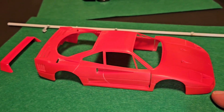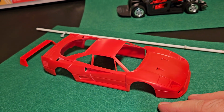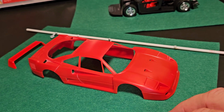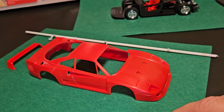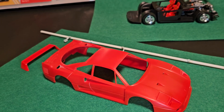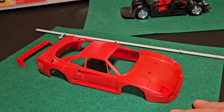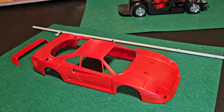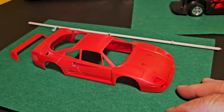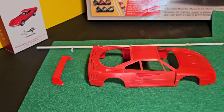Let me talk about painting. This probably would have been painted already, but I had some issues around here. For one, my furnace didn't start up this season, and when you live in Michigan, that's a real problem. It was about 10 degrees the other day, and I do have a wood stove, so I've been running my wood stove. I haven't had too much chance to look at that furnace, see if I can fix it or give somebody a call. And I hate doing that because this time of year they really stick it to you. They know you don't have a furnace, but thank God we got the wood stove going.